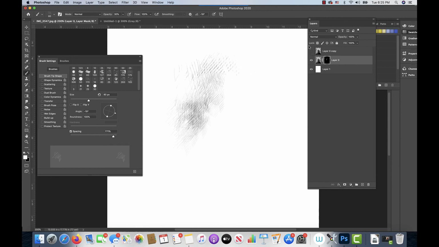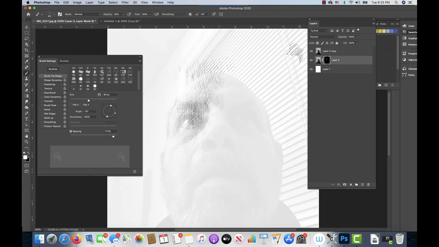You're not doing any of the rendering, so you can just focus on technically what you're doing with this particular tool. So let's turn that back on, and there's not that much variation built in, so you kind of have to vary it.